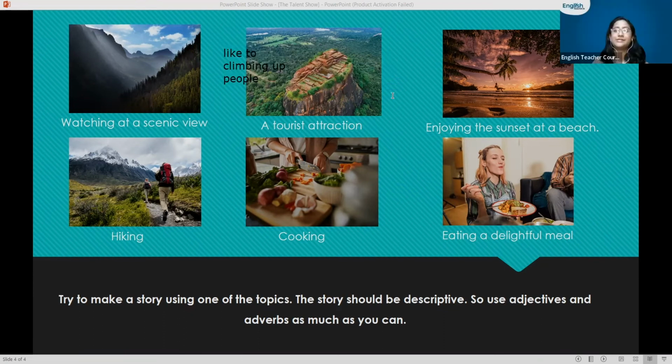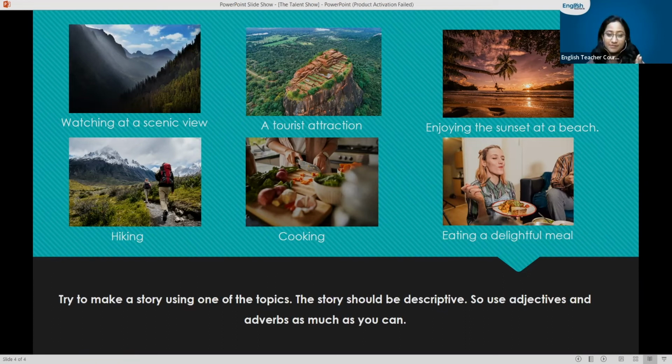We all did great. So now I'm going to give you a little bit different activity. Here we talked about a place, right? Now we are going to do something different. We are going to talk about some kind of an event or a festival that you have celebrated in your life. It can be an event or it can be a celebration, a festival.